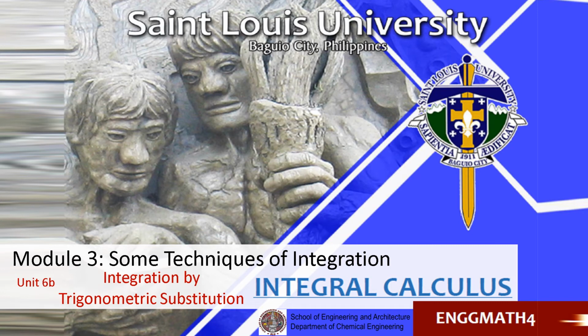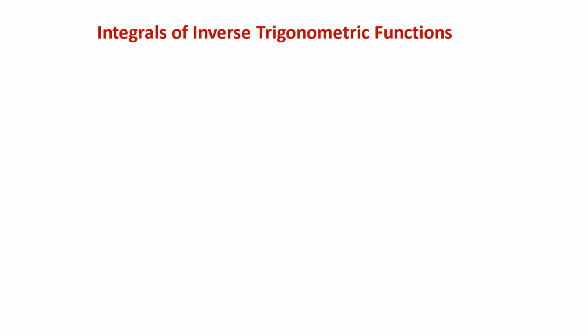In this unit, we will be discussing integration by substitution. There are two types of integration by substitution. The first one is by algebraic substitution, and the second is by trigonometric substitution. Before we discuss examples of integration by substitution, let me give you the integrals of inverse trigonometric functions.